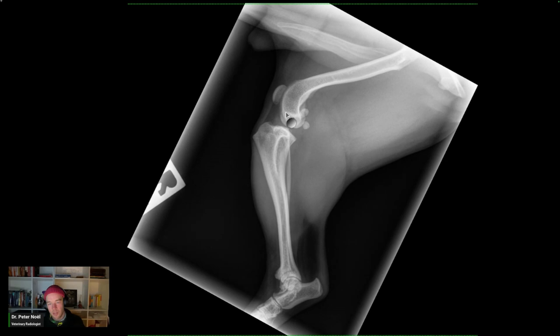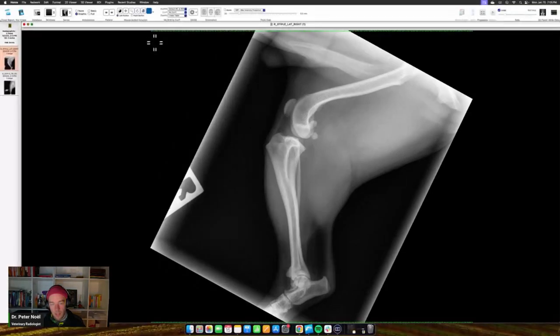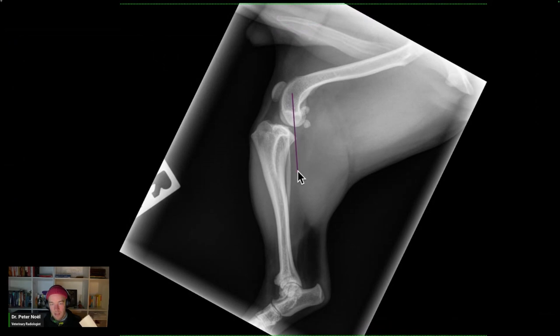There's an extensor fossa that you can sometimes see, pretty robust in some animals but not in this particular dog, that sits about right here. That's sort of the cranial border. We've talked about this on several previous episodes, but that's the cranial extent to which anything caudal to that that's opaque could be fair game for a meniscus. Anything cranial, I start to get interested that it's a joint effusion. But one of the things this dog has is cranial drawer. So these femoral condyles, look if you drop the line straight down from the condyles.